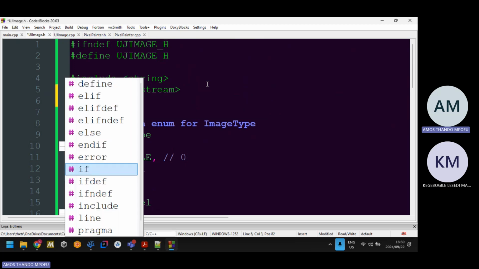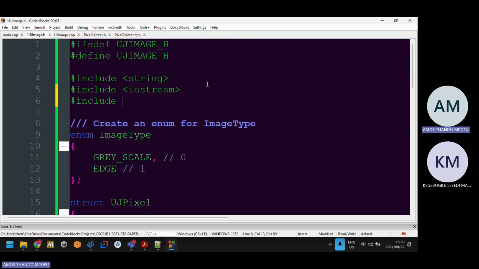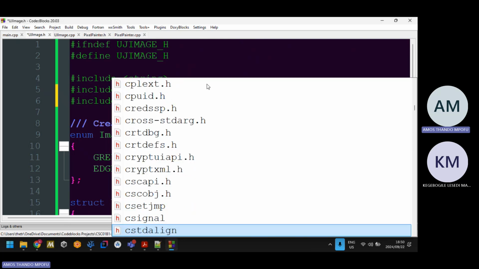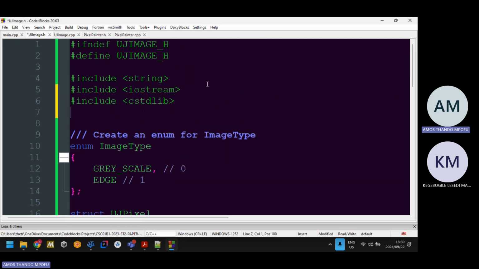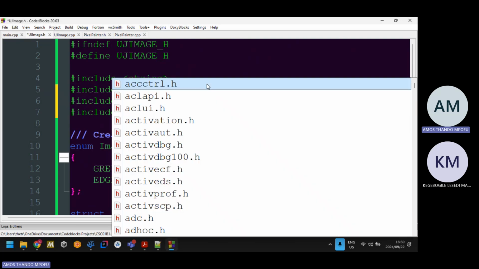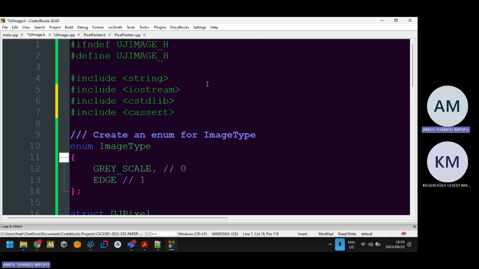So I'm going to include my C standard library, C standard lib. And then I'm going to use assert to make sure that I do not change, for example, I do not deallocate when the object is already deallocated, something like that. So I need that C assert because I need the assert function. So this is pretty much what I need.